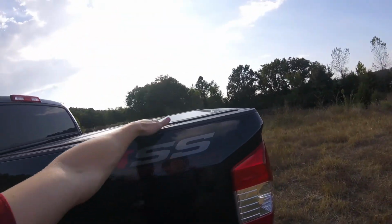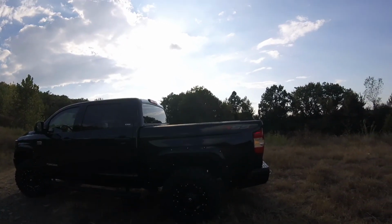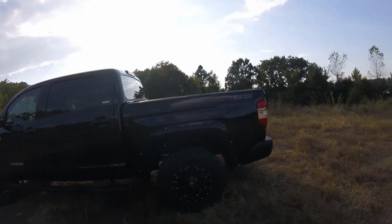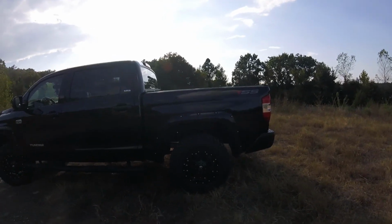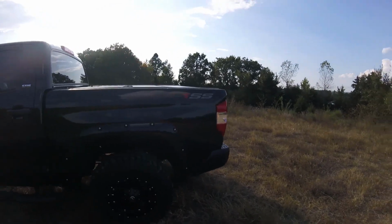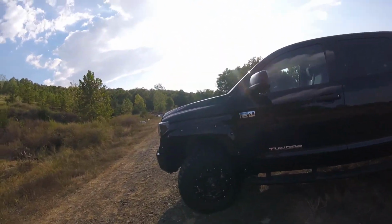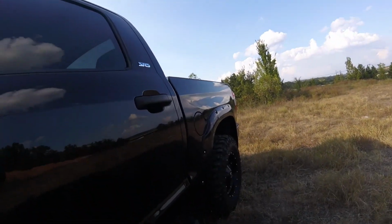And if y'all follow my Instagram, I did have at one point an Arkansas Direct Auto sticker back there. It fell off and got kind of crinkled up and got dirt all in it, so that is no longer on there. It was on my bed cover right next to the Toyota Overlanders Instagram page, and I'm about to get a Tundra Lifestyle one because they shipped those to me free and basically just gave it to me, so I might as well put them on there.